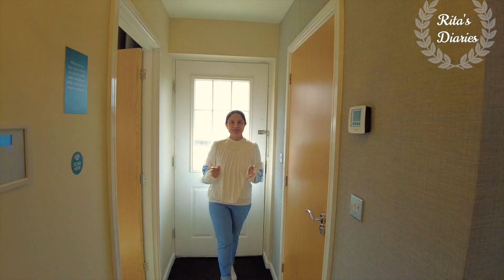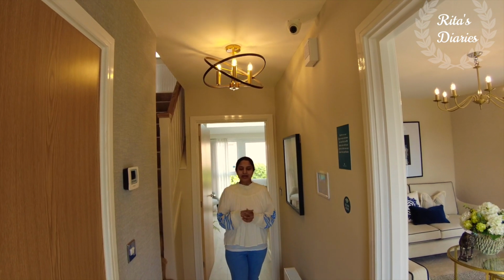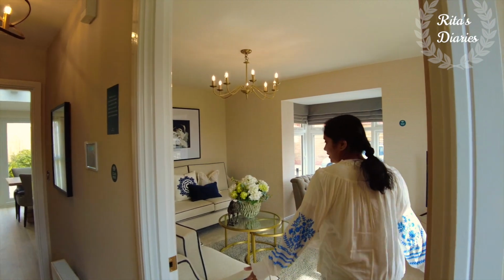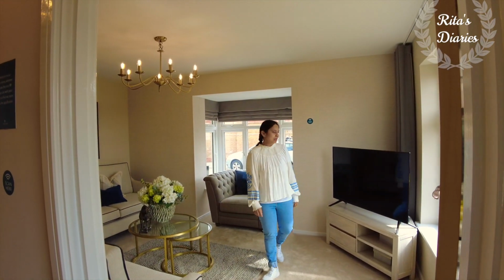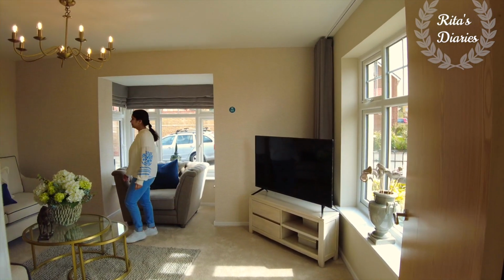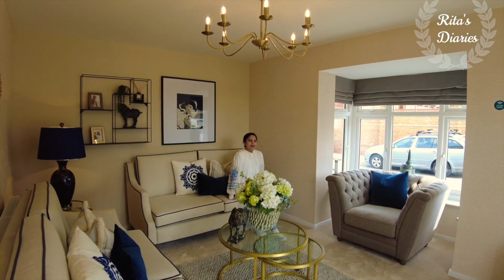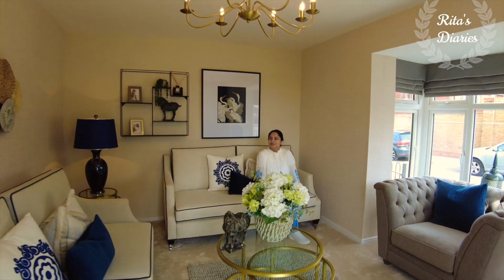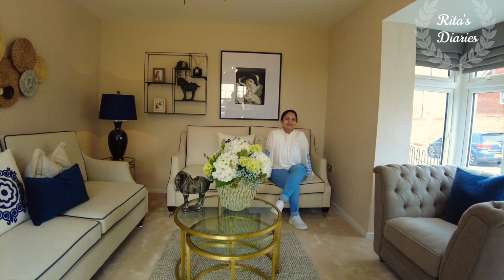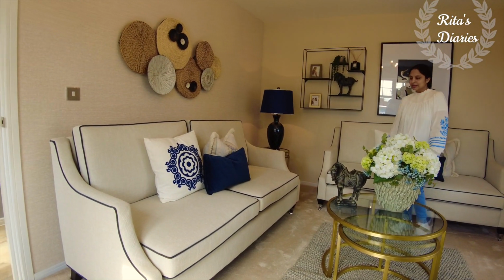So as you enter the house, you'll find a hall in front of you with various partitions made towards the living room, kitchen, dining. So first, as usual, let's explore the living room. A bright and comfortable living room with very good space. You're getting 2 big windows, one at the front and the other towards the side. So plenty of natural light falling in the room. You can easily plan 2 to 3 sofa sets and also a TV set. Still, you have really good room space to walk around.